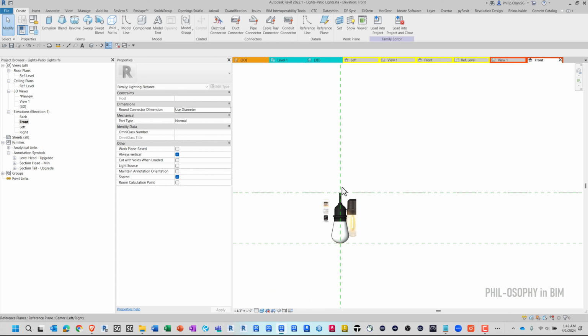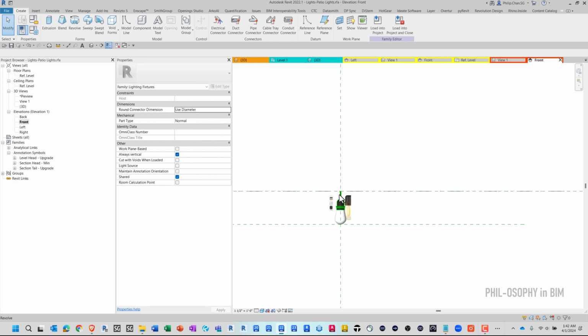As long as you model the light fixture based on this reference level as an insertion point, you should be fine. The other thing you need to remember is that under the properties here, I want to make sure this family is set to shared, because by default it's not. So these are the two criteria: make sure this is a light fixture family, and make sure the shared checkbox is checked. That means this is going to be a shared family.